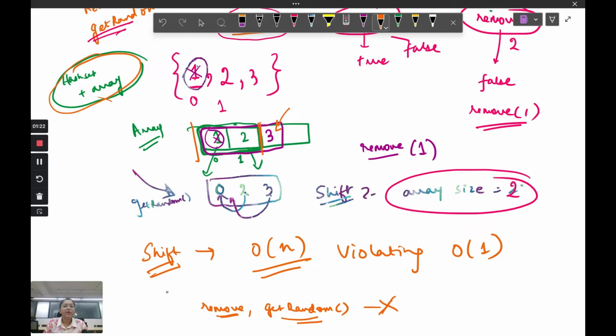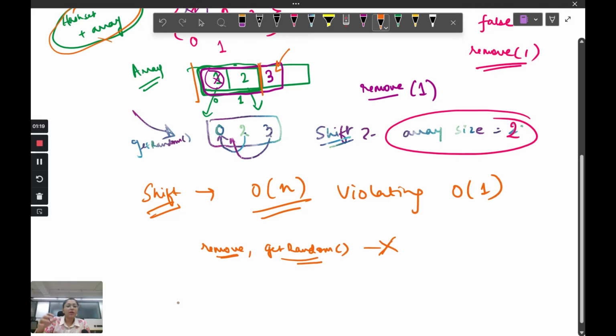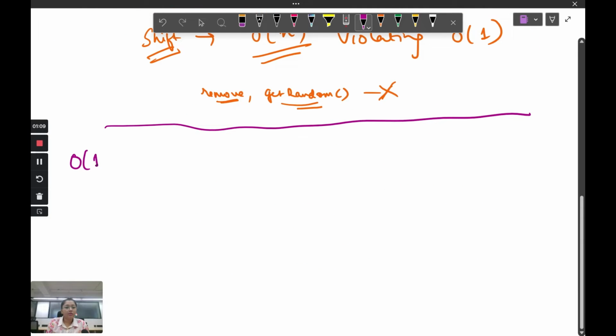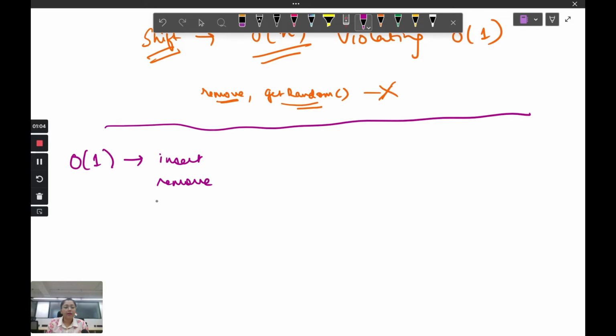Now how do we design it further? What can we do so that we don't have to do this shifting? If I have to get constant time in case of insert, remove, and GetRandom. See, insert was not a problem for us. Our problem was the remove.